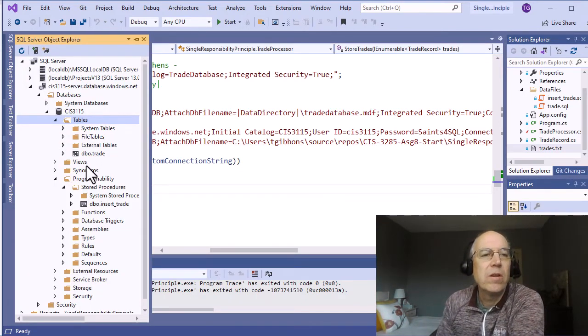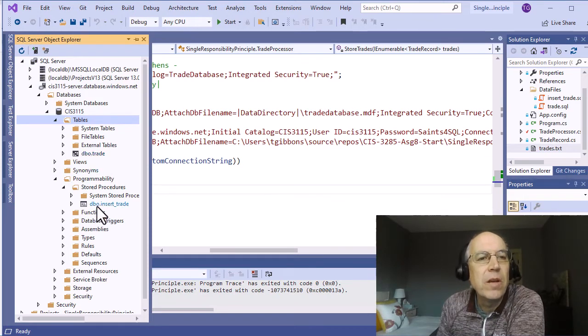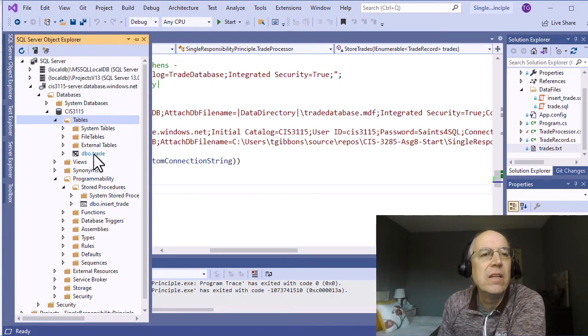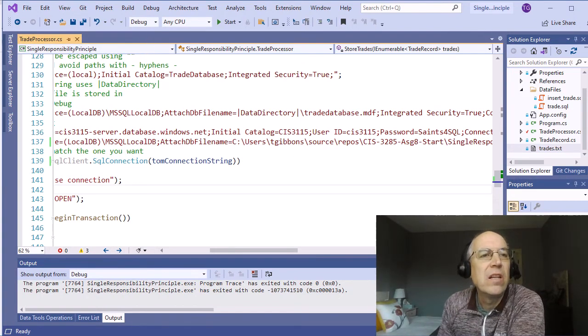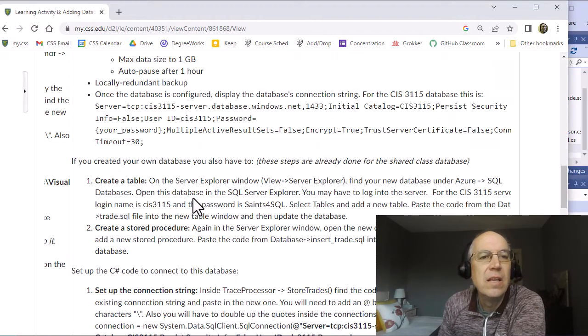One thing to note is that SQL tends to like to prefix names with dbo dot, and sometimes that shows up here and sometimes it doesn't. It's showing up here. When you actually access this, say to trade or insert data, you don't include the dbo dot in when you're using these commands in your code. Okay, so that's all set up for us, and I could also look at the data there if I wanted to, just like before. I can right click on it and show the data. Okay, so that's all there.